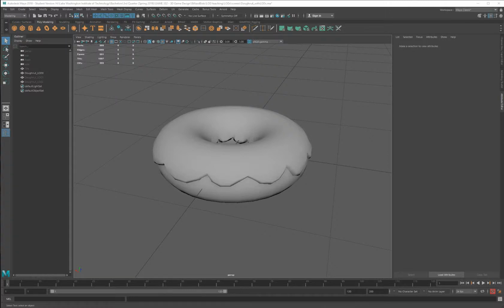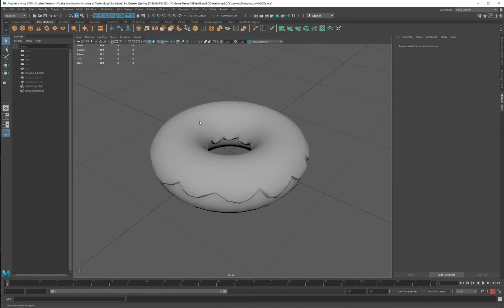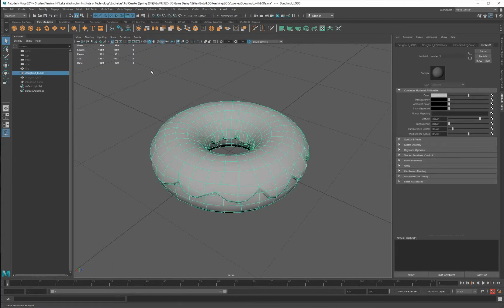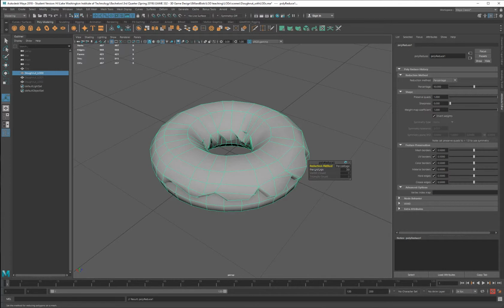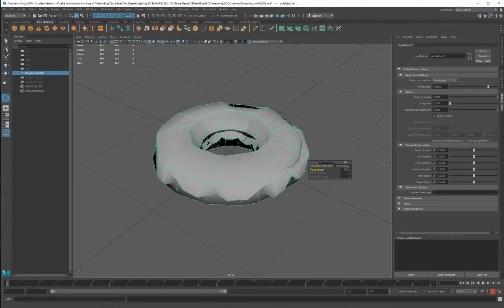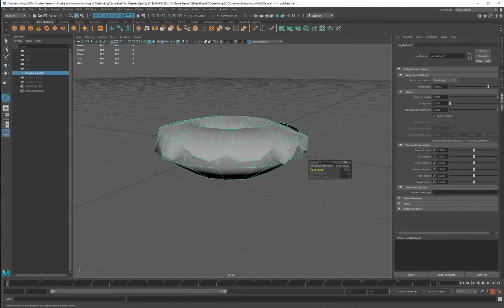Okay, we're going to take a look at making LODs for your models. What we've learned previously was to select our model and then go up to Mesh and Reduce. And we get this little menu here, and you can try this percentage down to 50%. We could try even lower, or sorry, even higher, and we end up with fewer and fewer polygons.